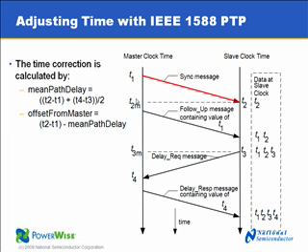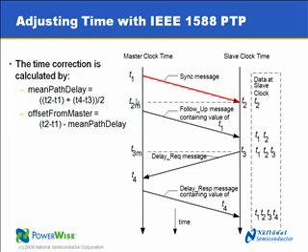The time that it was sent is sent in the follow-up message by the master. So that message isn't timed, but it contains the time that it was sent. And that gives the slave enough information to calculate the delay between when the master sent the message and when the slave received it. An important point of IEEE 1588 is that it also takes into account the time that the packet takes going back from the slave to the master.